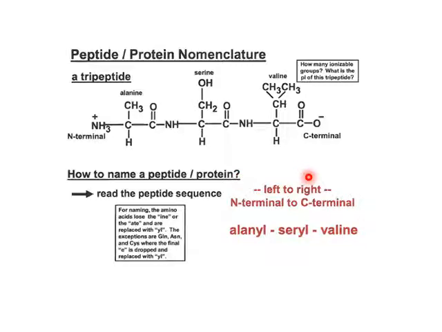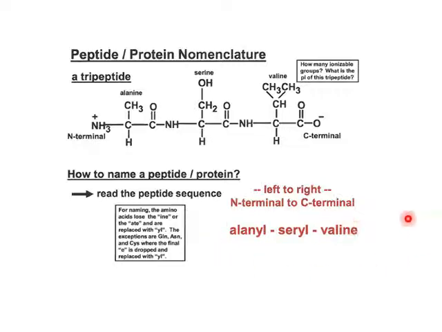All right. So how do we name a peptide? A protein, we usually have it as a formalized name based on what it does. But peptides we can name based on their amino acid sequence. So in this case, you'd recognize that this side chain is an alanine, this is a serine, this is a valine. So we keep the N-terminal amino acid as the base name, valine, and then we rename the amino acids with a YL at the end, as described here. So this becomes seryl, and this becomes alanyl. So it's alanyl seryl valine.